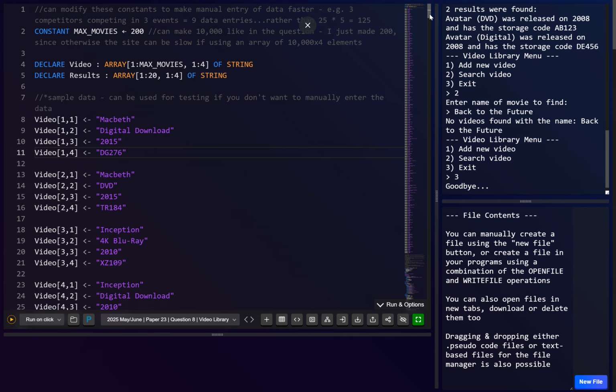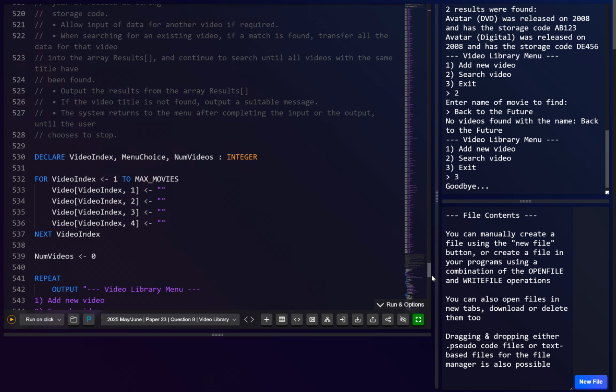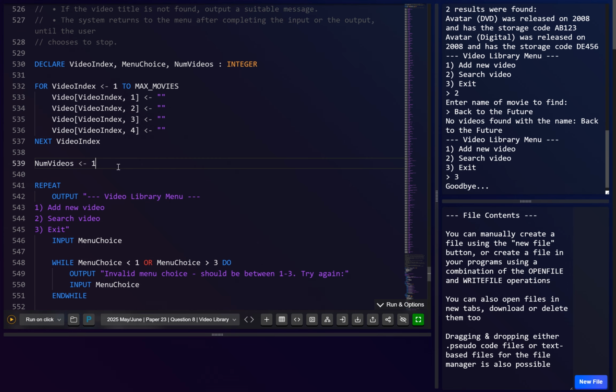Then if we go down, we need to set the num videos to be 100 in this case, because this is assuming that you've already run the program and inserted 100 videos. In that case we would also just have to remove that.